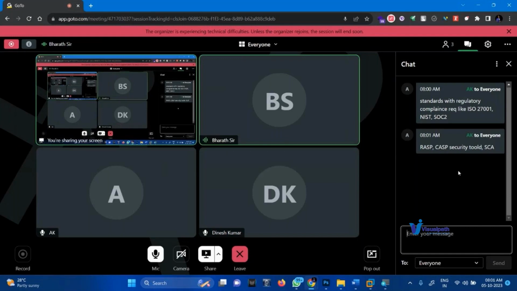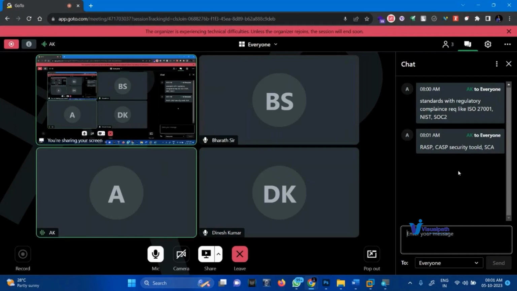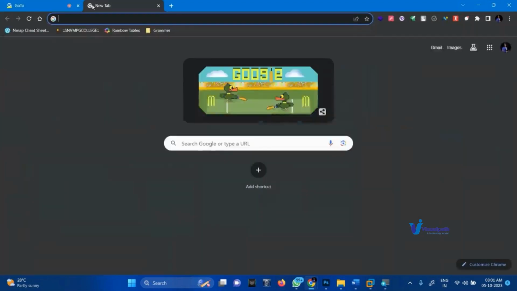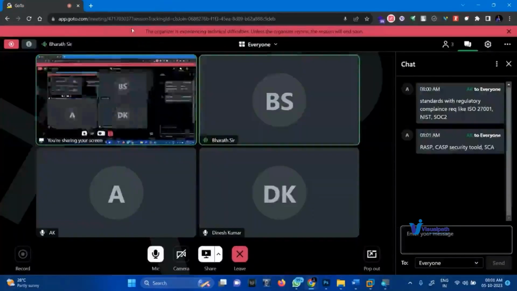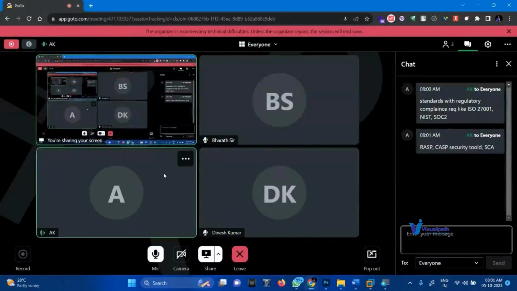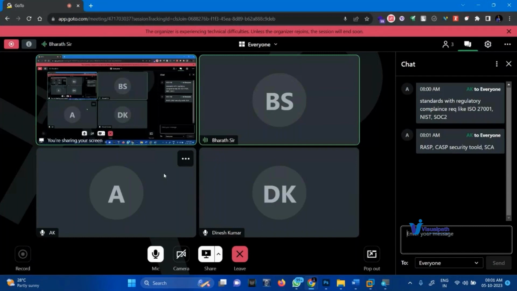There are so many security tools, like Prisma Cloud, Insight Cloud, JFrog, Burp Suite, ZAP. Burp Suite and ZAP we will cover. Yes, those will be very helpful because those are the tools they are using. ZAP and Burp are the main things for security.